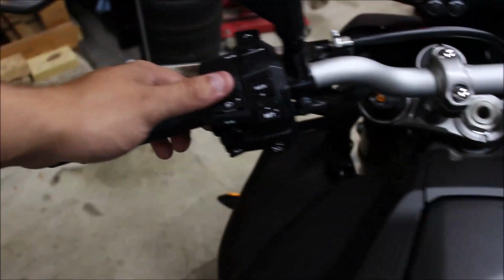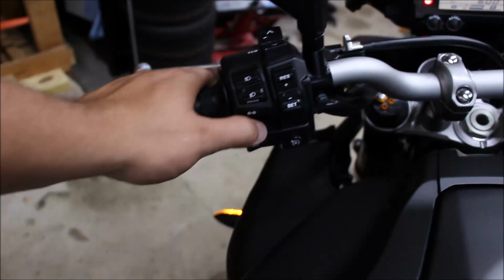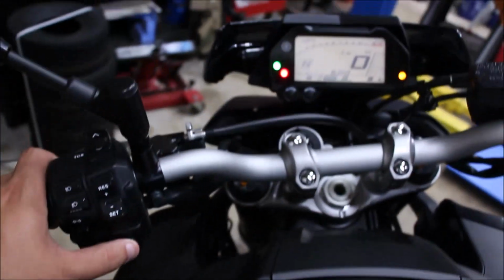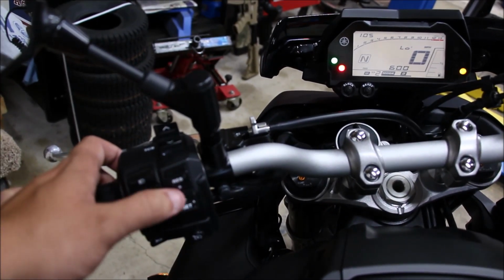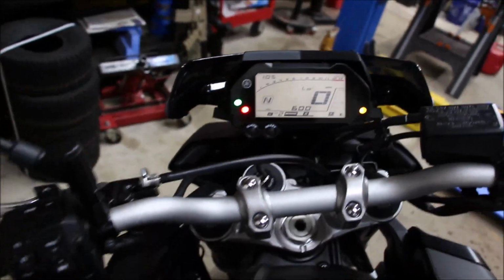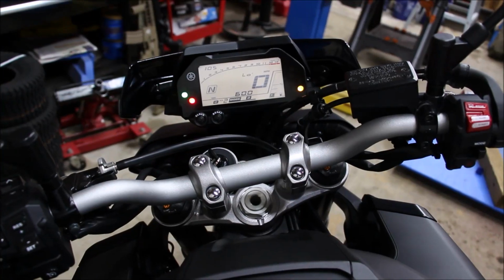On the handlebars, you have your high beam, which also has a pass momentary switch on it, your left and right turn signal, your horn, and your traction control. When you hit that, the little light comes on, and then your resume set or your plus and minus, so it's identical to a car here. When you hit the set, the light will come on over here, just letting you know that it's on. You have to be in 4th gear, and I believe the minimum speed I found you can engage it at is about 27 miles an hour.